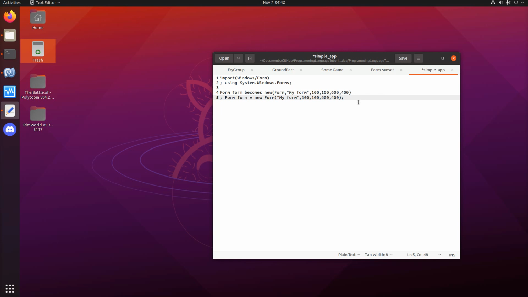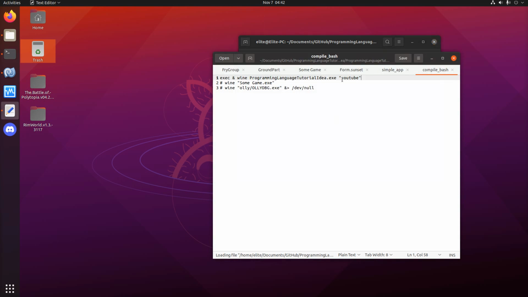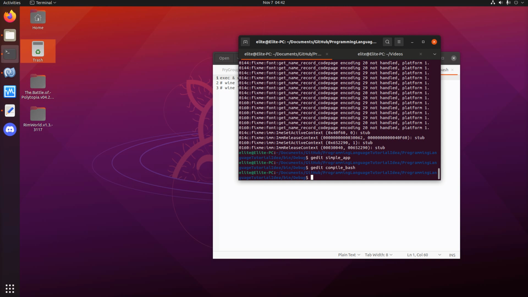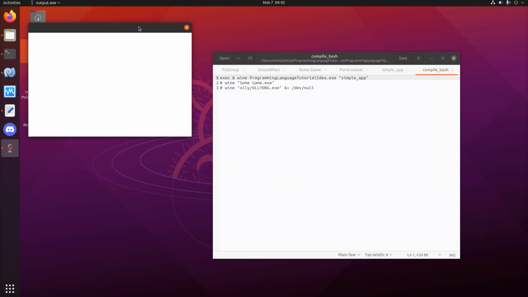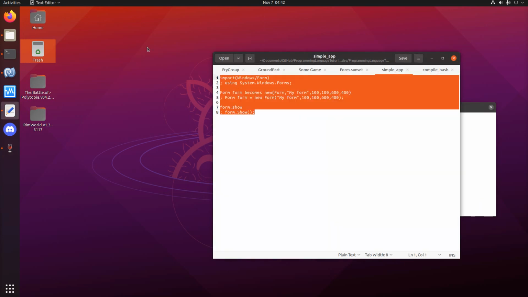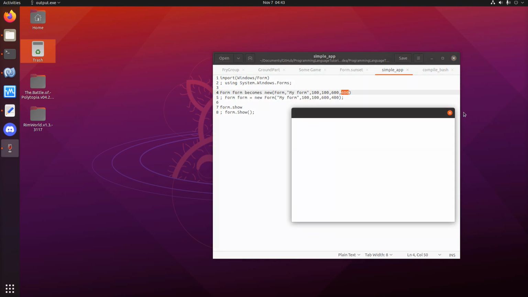So, you know, 600 width, 400 height, 100 X and Y. And then after that, I'll use format show, and then you're done. For C sharp, it'd be format show. And I do have to compile. There are a few extra steps when compiling this in Linux, but on Windows, it's one command in the console. But that right there, this executable right here, is this. As you can see, it's got a width of 600, height of 400, and it's shown on the screen.